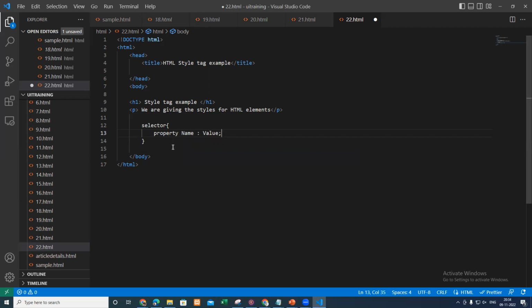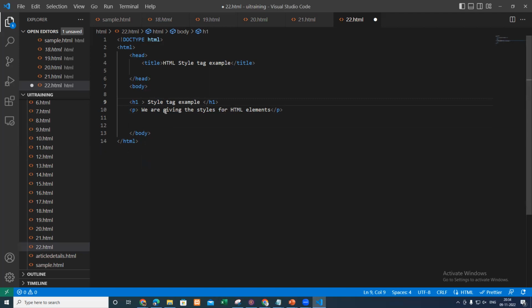Forget about this one for now. Whenever you are writing styles, there are three ways we can include them: inline, internal, and external CSS classes. First is the style attribute, which we use inside the open tag only. Whatever attributes you are using, all those attributes are applied inside the open tag.